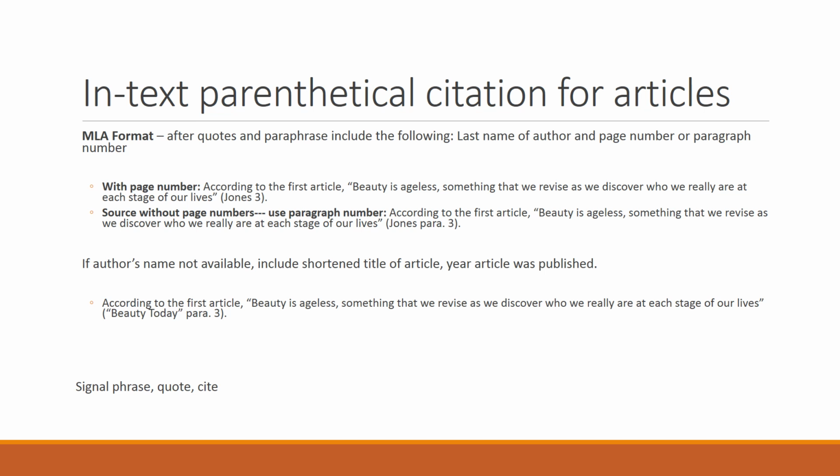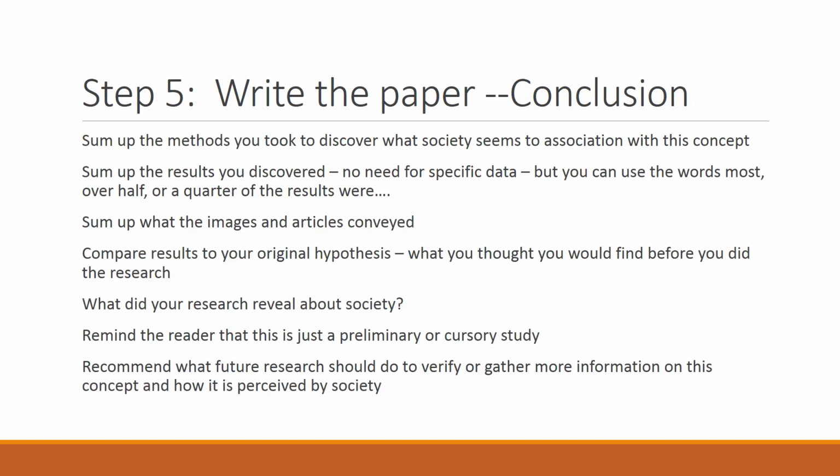Without page numbers, if there's none available, I would just use the paragraph number, and I would indicate that with the word para. 3. That's paragraph 3. If the author's name is not available, again, you'll include a shortened version of the title. Here I put Beauty Today in quotation marks, and then I cited it from paragraph 3.